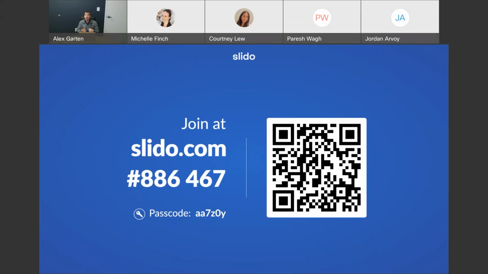That's how you're going to participate with the quizzes, and also ask me questions that we can see on the screen in real time. And you can actually vote for your favorite questions, so we make sure we answer the ones that are most prevalent to the audience. If you have your smartphone, you can take out your phone and scan the QR code. It'll automatically take you to our quiz and our Q&A section, and then you just have to put in the passcode and you should be good to go. During the questions we will have time to see the passcode again, so if you can't get it right now, don't worry, we can get right back to you, okay?